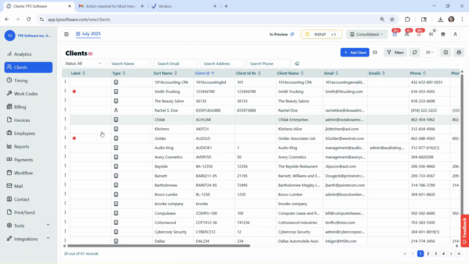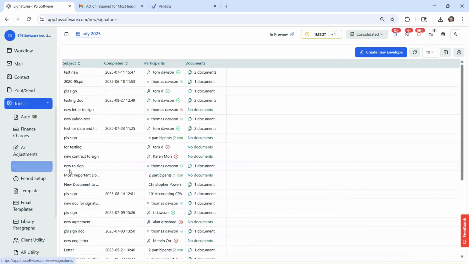And I think that pretty much covers it for the tools sign screen. As you can see, the whole process is pretty simple. It's super secure. And DocuSign may be a little bit different if you were to use that service, but it's still pretty similar to the TPS way that I just showed you.